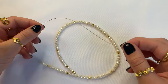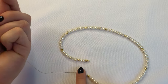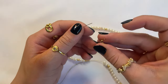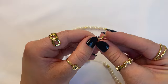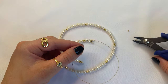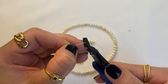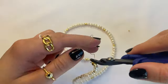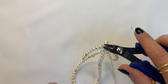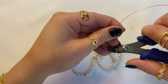Now that we have the pearls and beads on the wire, we're going to finish off the opposite side of the connection. Take the crimp cover with the pac-man mouth facing away from the beads and slide it onto the wire. Then use your crimper tool to grab the crimp bead and put it onto the wire and slide it down. There always has to be complete fluidity within the wire — you don't want it to be tight with tension where it's not able to move around comfortably and freely.